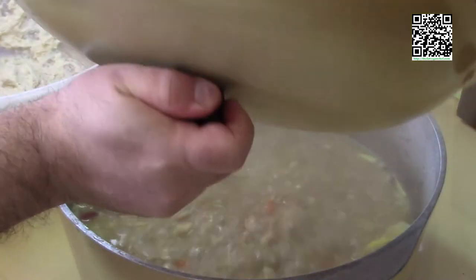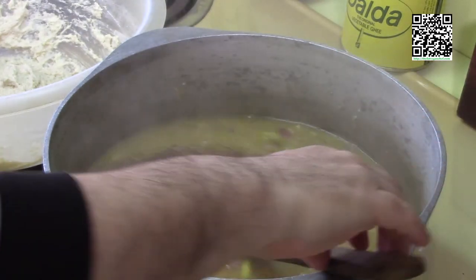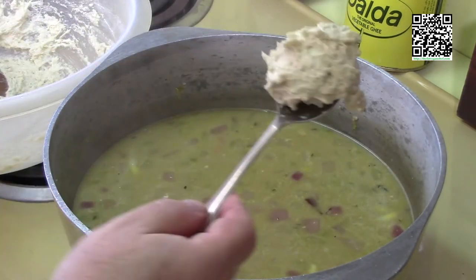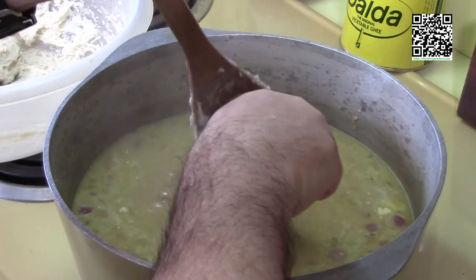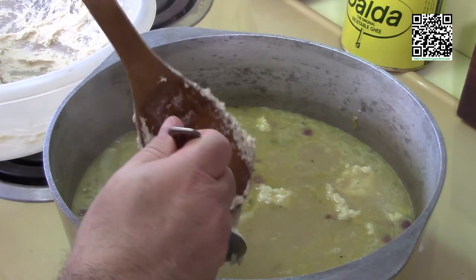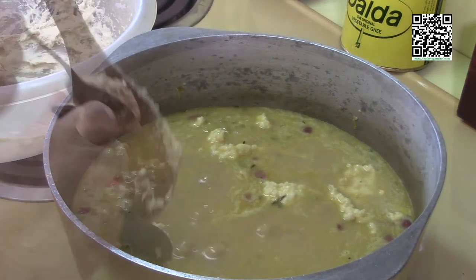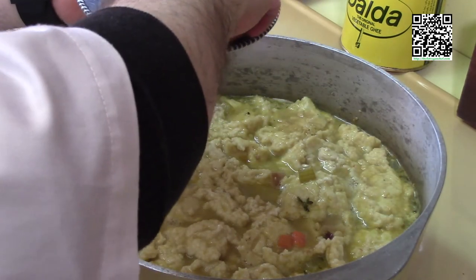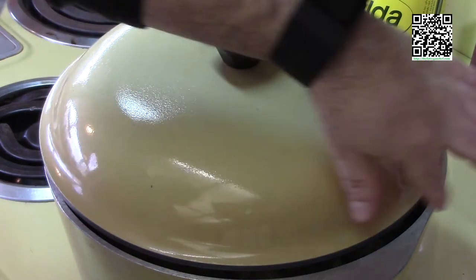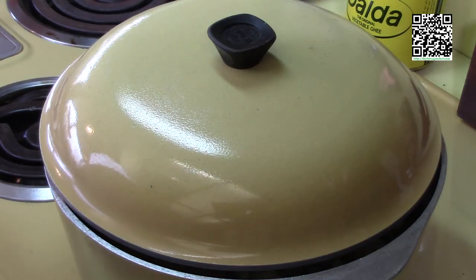It's been 20 minutes and the sauce is nice and ready. Now I'll add in three quarters of a cup of the cashew cream, then drop in the dumplings using a tablespoon — about a half to a full tablespoon per chunk. I drop them in and move to a different spot each time so they have less of a chance of sticking together. Dumplings are all in, so I'll take half the parsley and sprinkle it on top, then cover with just a little gap in the lid. I'll let this gently simmer for 15 minutes, then shut off the heat and let it rest for another 10 before serving.